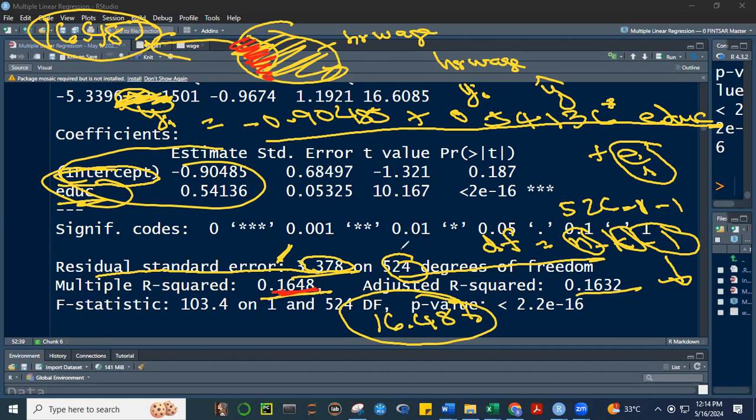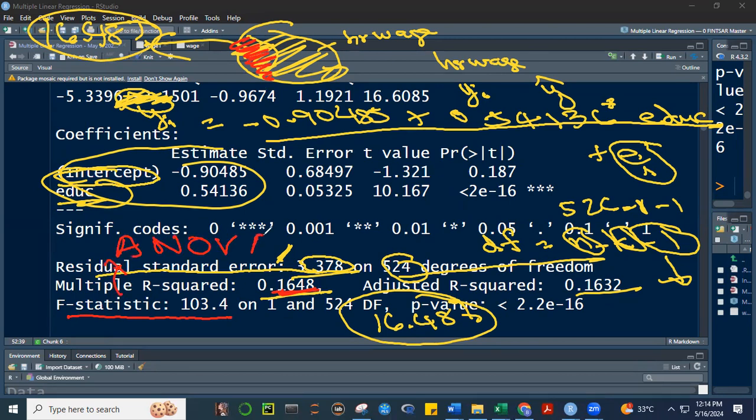Okay? All right. So lastly, you have F statistics. Ito, class, diniscuss na to dati sa ANOVA, analysis of variance. This one, class, is a test of means, individual t-test to. Okay, individual kasi may sarili-sarili silang null hypothesis. Ito, beta null natin is equal to 0. Ito, beta 1 natin is equal to 0. So we're testing if the intercept is equal to 0. Okay, and we're testing if education is equal to 0. And we came up with these conclusions based on the p-value.